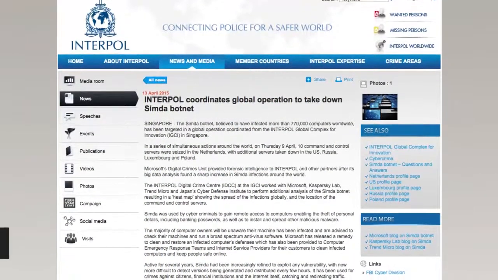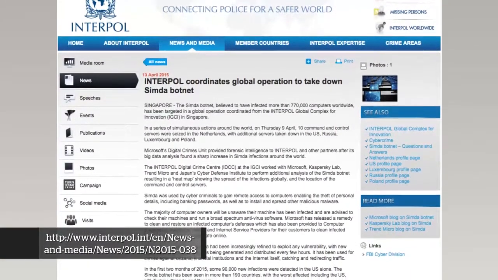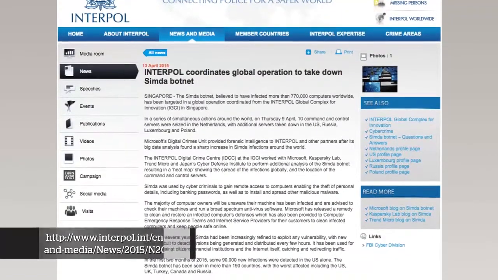Yeah, this is great news. There were two major botnet takedowns in the last week. The first one is the Simda botnet, headed up by Interpol and Microsoft's Digital Crimes Unit. I'm sorry, I did not mean to make any. No, these are the good guys taking down the bad guys. Not okay. But wow, that was a mistake.